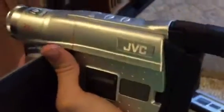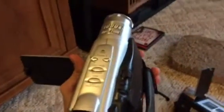Then I got another one, and this was the last one they had, the very last one, and they weren't going to be getting any more of these in, because at that point digital cameras were being made, so that was putting these out of the market. So I got this exact one, and this one stopped working after I got my digital camera, somewhere in February, March 2009.